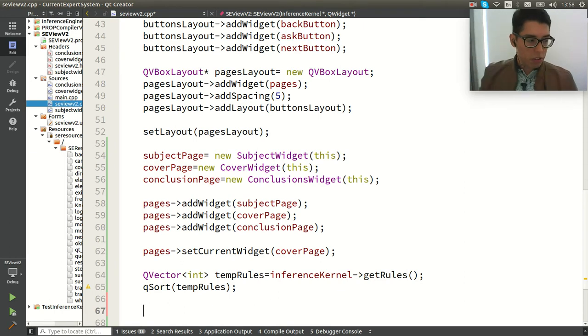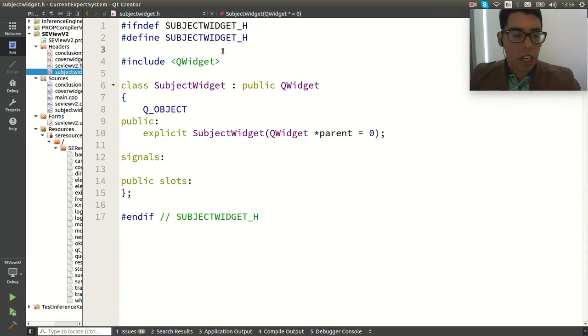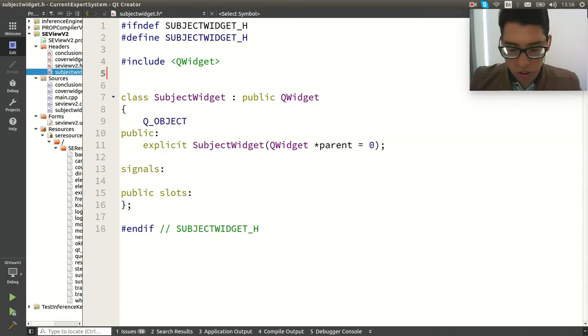So we're going to define the functions get rule range and set rules, and some other operations that we might need. The reason the subject widget needs to handle the rules is because we are going to process backward chaining algorithms based on the buttons that the client will press in the subject widget. Therefore, we're going to pass to the subject widget the implementation of the definition, and now we're going to include some headers.